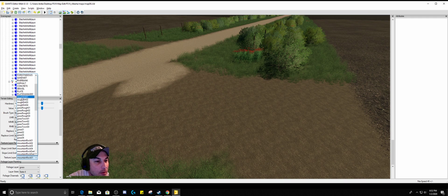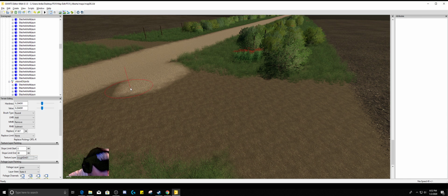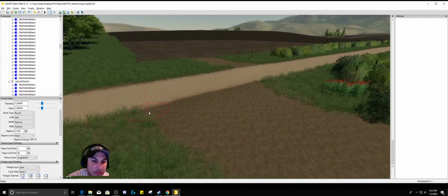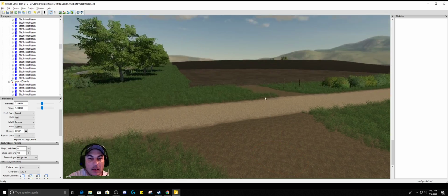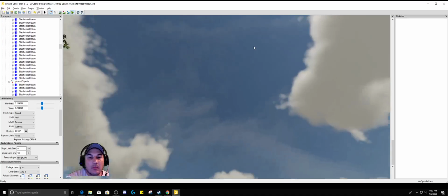So I want to go back to rough dirt and try to get this. There we go. I got to get rid of some of this grass here. Oh, we got to go up.